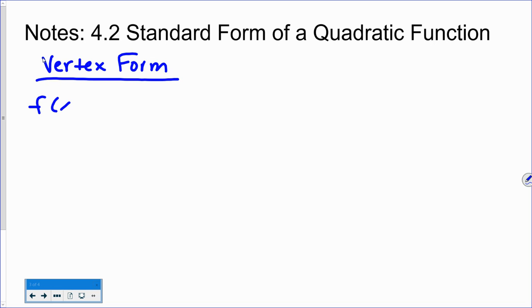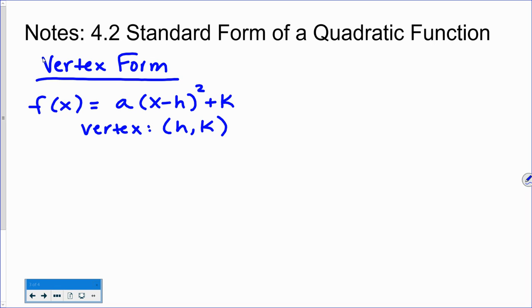So the general form for that, you can write f of x. You could also write y equals. That part won't make a difference. But we have an a value in front of those parentheses squared, and that's going to tell us a stretch, reflection, compression. If there isn't one there, then there is no stretch, reflection, or compression. We have x minus h plus k, just general numbers, where your vertex is the point h comma k. So h is that x coordinate, k is that y coordinate. That was our big focus yesterday.